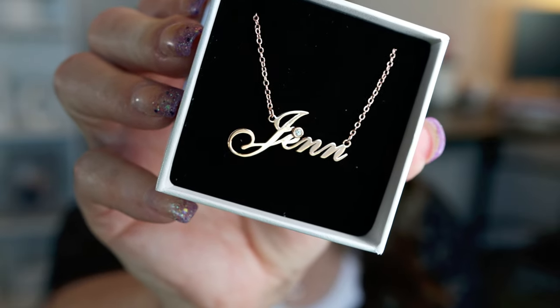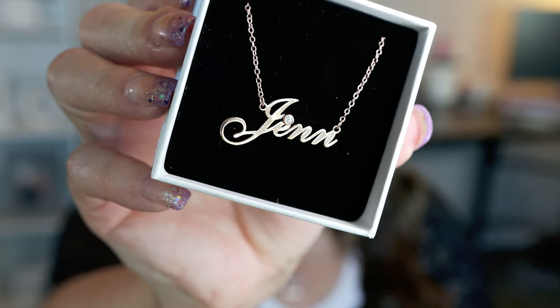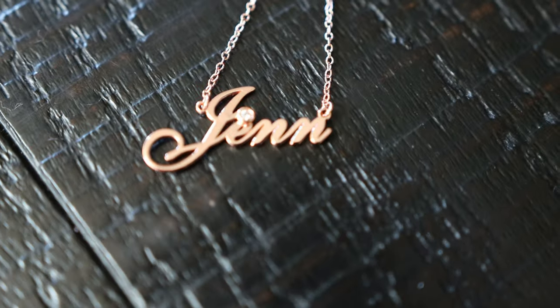The second necklace is in rose gold with my name and a little gem — I chose the April diamond, but you could choose your birthstone or any color gem you like. I love the font, and you can choose rose gold, gold, or silver. They're very high quality and you get to choose your chain length. All of the necklaces come in really nice boxes with a cleaning cloth. Super affordable for high quality personalized jewelry — I'll link the Sylviax website down below, and thank you to Sylviax for partnering with me on this portion of today's video.